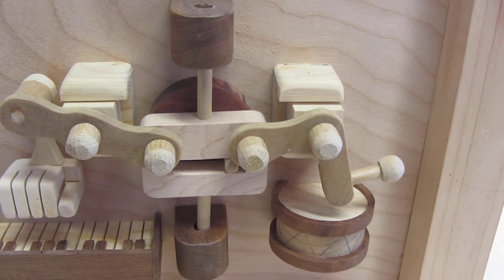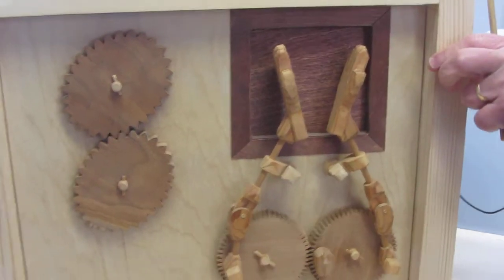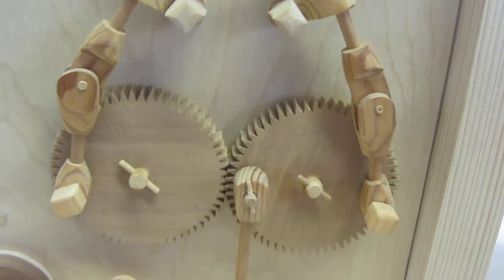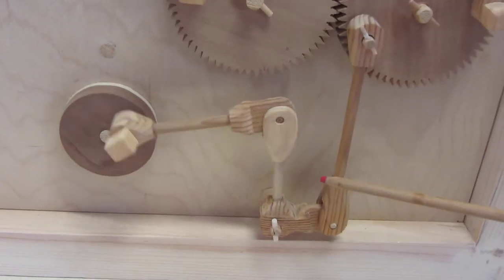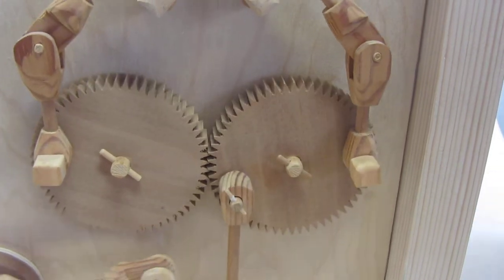And then we'll take a look at the other side. We'll turn this around. And over on this side, we have a pair of elliptical gears, egg-shaped gears. And then down here, we just have a display of different linkages. It starts out with a rotary motion down here, and that's connected to a bell crank. And that ends up clapping a pair of hands. Notice how these gears continually go back and forth.